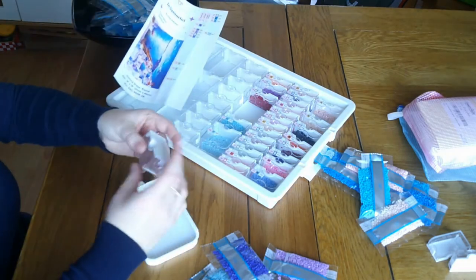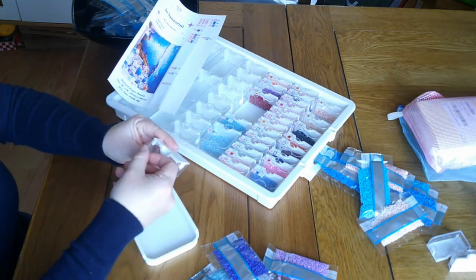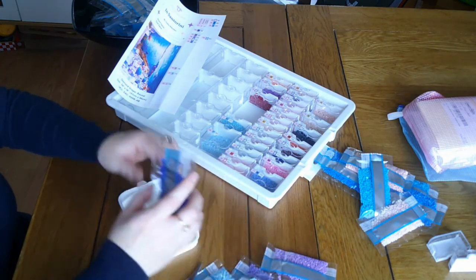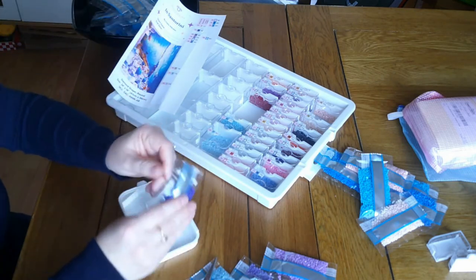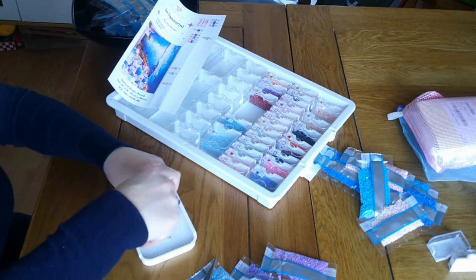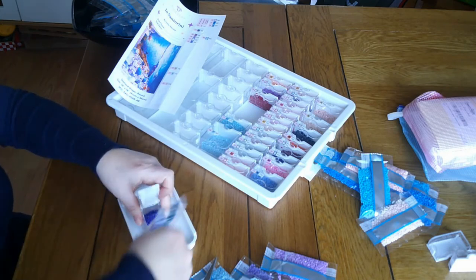Some of the catches on these aren't great. That's a bit too loose. I do find that sometimes some of them get too loose and I have to chuck them away, and eventually I will probably need to get another container set to replace the ones that I've had to lose. But I've still got plenty for now.